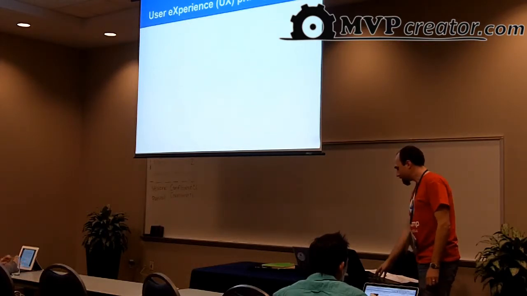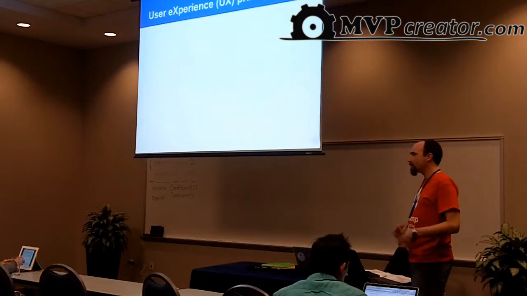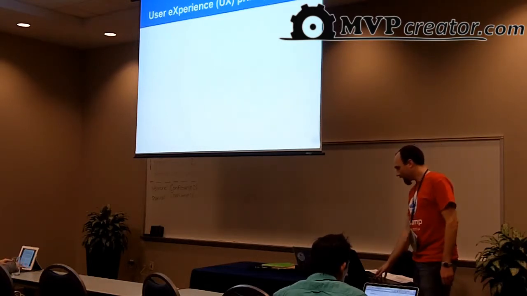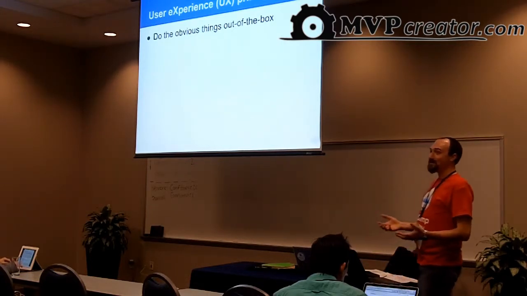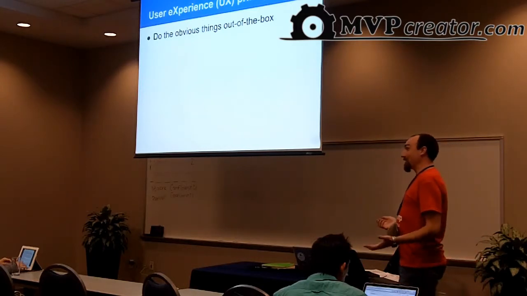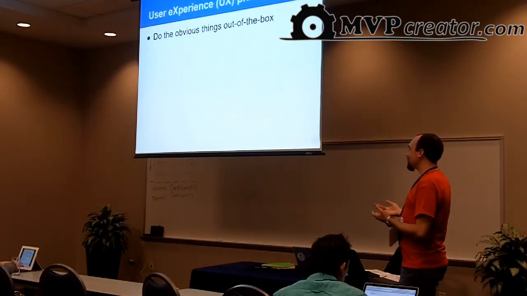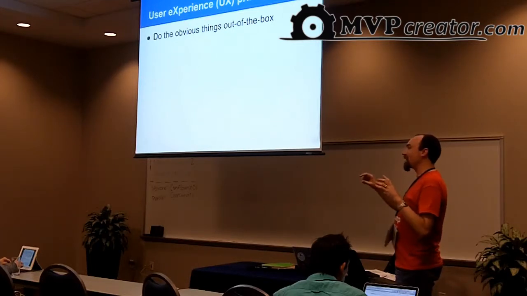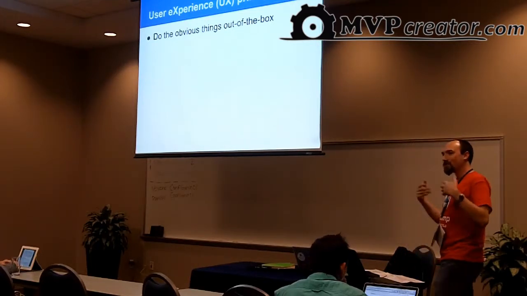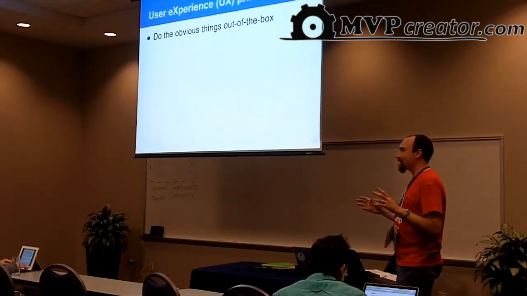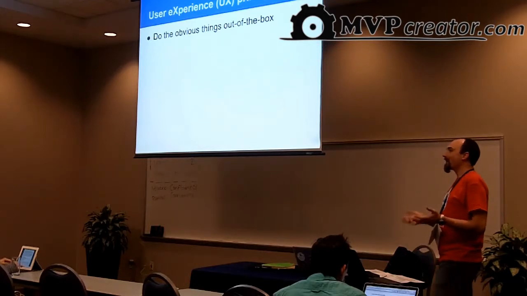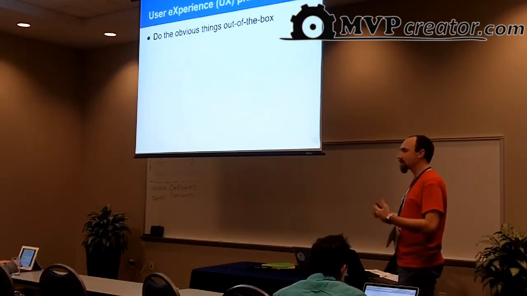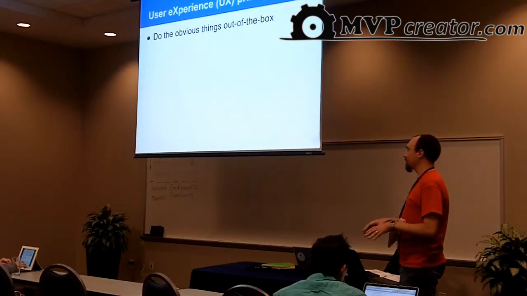But I just want to go over some of the user experience principles of Panopoly, since user experience is one of the main drivers for Panopoly. Do the obvious things out of the box, like the things that everybody is already doing. So like disable the overlay module. Adding a filter box to the module list page. I mean, we could argue about which modules we should use to filter the modules page, but I think we all agree that that's better. It's objectively better. Replacing the admin content page with the one from admin views. I don't know anyone who prefers the stock one. So just all the basic stuff that everyone's already doing to improve their UX out of the box.